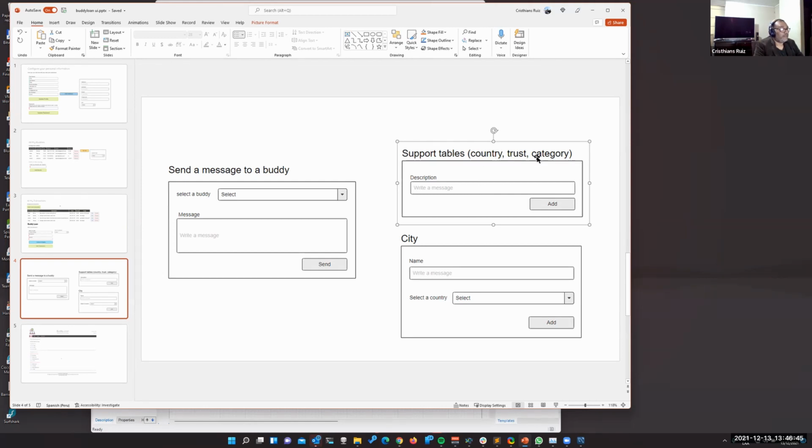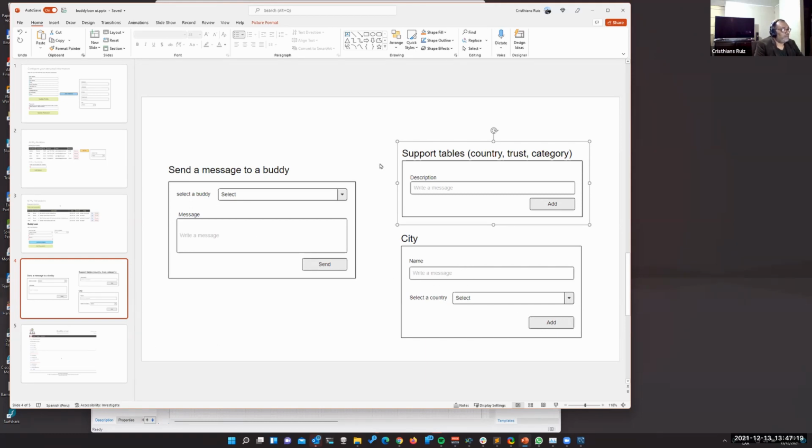Country, trust, category, that's our support tables because they have the same structure, an ID and a description. So I'm going to use the same interface for that. And for the city, it's a little bit different because you need to add the city. Of course, it has an ID, but you also need to pick a country. And with this combo box, you will be able to select that country and later add that city.